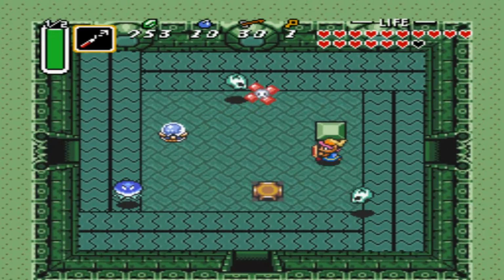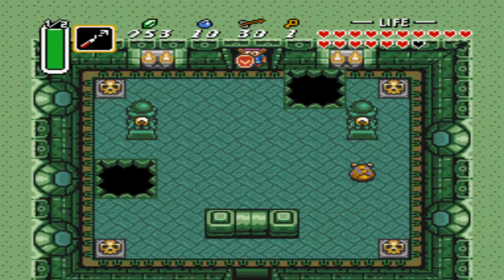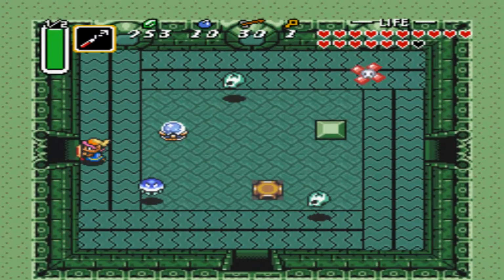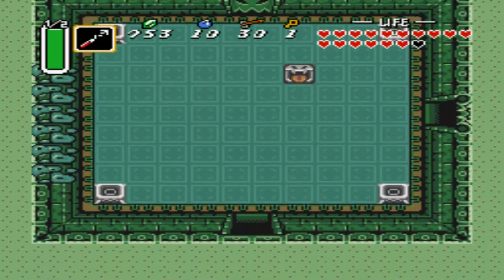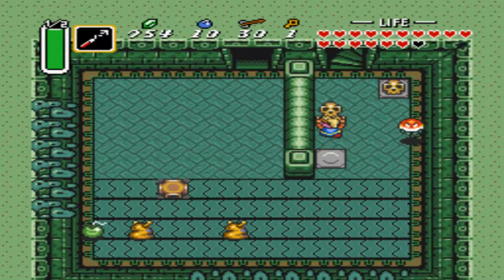Let's go through the last bits of the dungeon. Let's go through the bits we didn't get to see. Through here, technically, is a room that we didn't check out before. Head to the west. Go south, like so. Yeah, that's it.